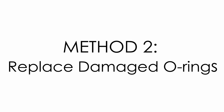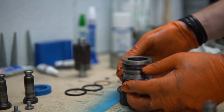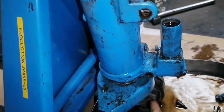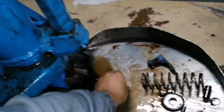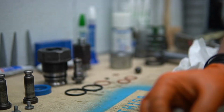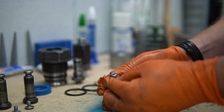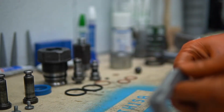Method 2. Although the hydraulic system is usually tightly sealed, a worn, damaged, or cracked O-ring could allow air to seep through. If you're seeing moisture or hydraulic fluid leaking near the bottom of the pallet jack handle, that's a sure sign that you have a damaged O-ring. Now, let's delve into replacing those troublesome O-rings. These O-rings might be tiny, but they significantly influence your pallet jack's performance.